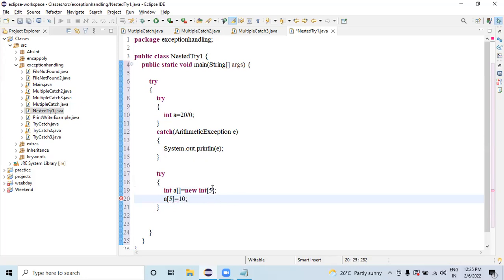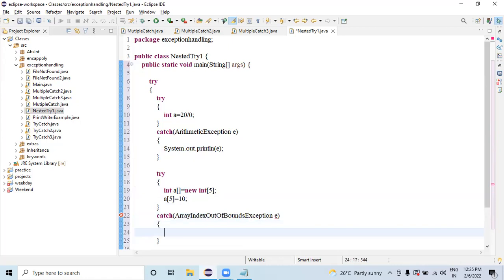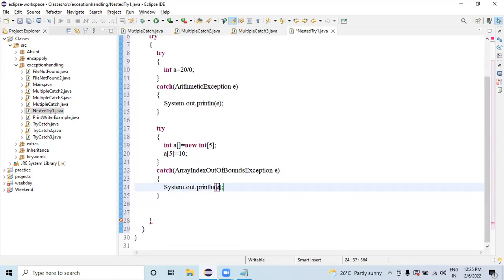The indexes will be only from 0 to 4, but you are trying to access the fifth index, so it will generate an array index out of bound exception. That exception will be caught and the information will be printed.